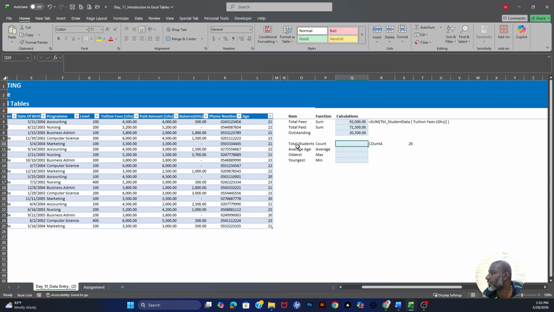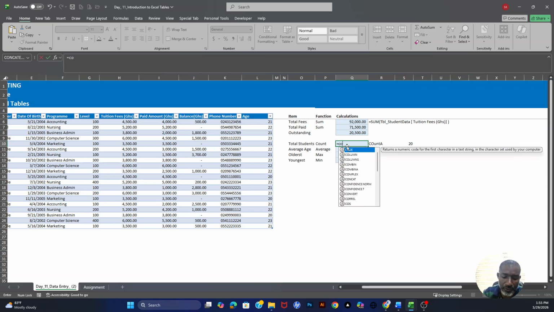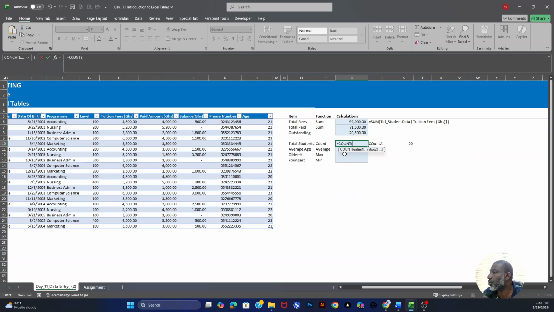We can also use the same to count. So if we are counting, we can also type the word count, and then we go to the area we are counting, maybe the student, maybe anything we are counting, pick it, hit enter, and then you count it. You can also use it to do the average.